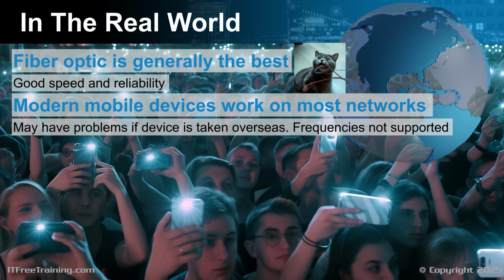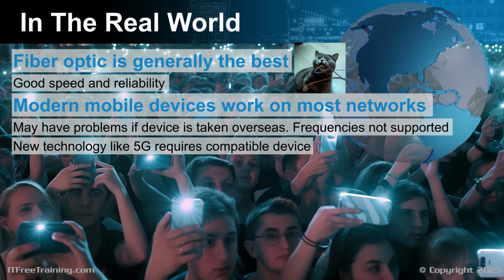If you do experience problems, generally the easiest solution is to purchase a cheap mobile device in that country and swap the SIM cards over while you are in the country. Mobile roaming rates can be quite high. If this is the case, you may want to also purchase a SIM card in that country. New technology such as 5G requires a compatible device. Although older networks such as 4G are well supported by mobile devices, 5G is not yet supported by all devices.